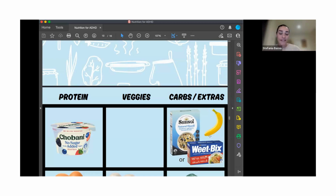With the particular brands that have been used here, they tend to be the more calorie-conscious options, for example, the yogurt option there with the Chobani. Generally speaking, it tends to be a lower fat, lower sugar yogurt compared to some others on the market. So the options there are more calorie-friendly, higher protein options. But again, they're not the only brand that does these things, so you're more than welcome to find alternative brands.